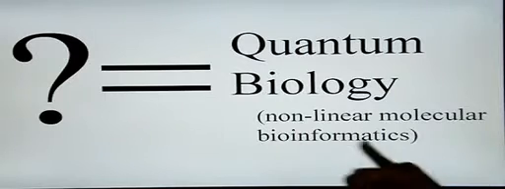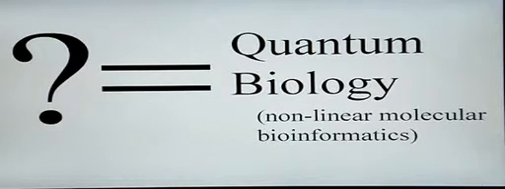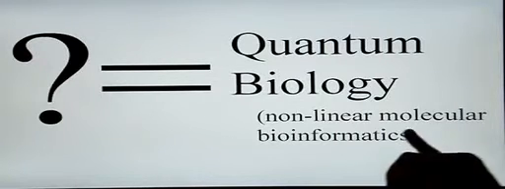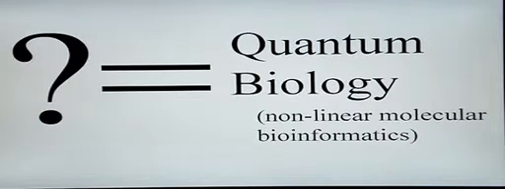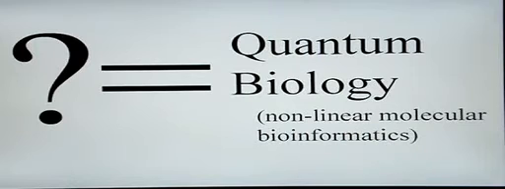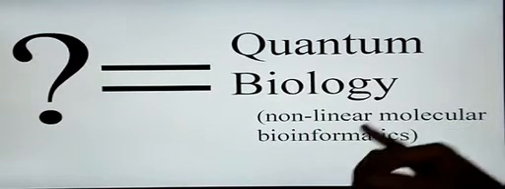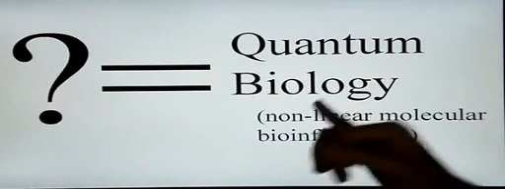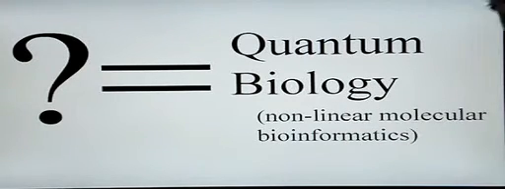Bioinformatics is talking about the information that's contained in the biomolecules, specifically the DNA, the nucleic acids, but also the proteins, and the information that these things contain. But bioinformatics as it exists right now as a study exists in the sequence, studying the sequence in a linear form. We're not interested in linear sequential bioinformatics. We're interested in non-linear, non-sequential bioinformatics. So non-sequential, non-linear molecular bioinformatics.